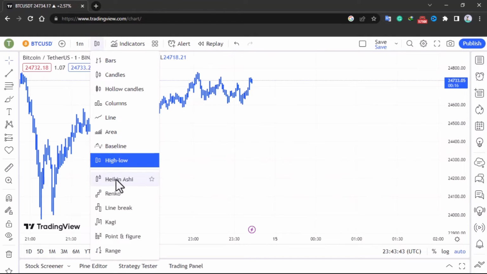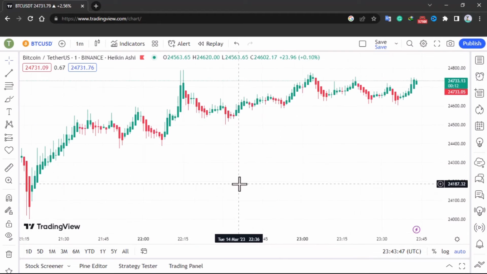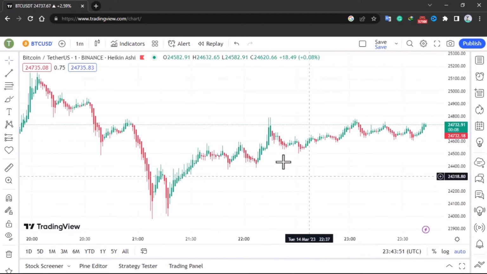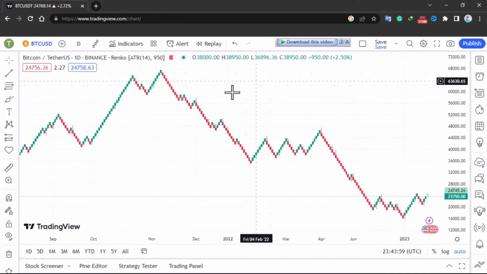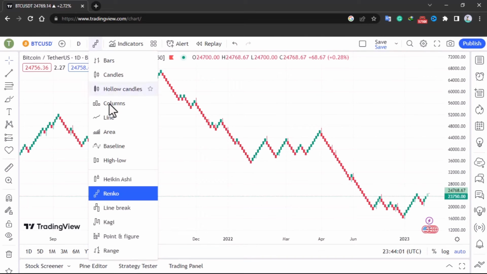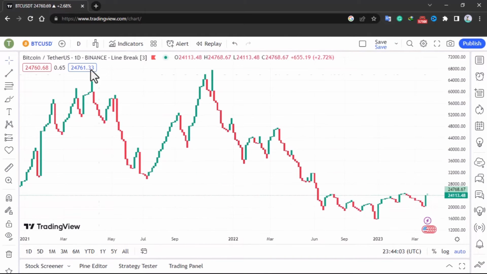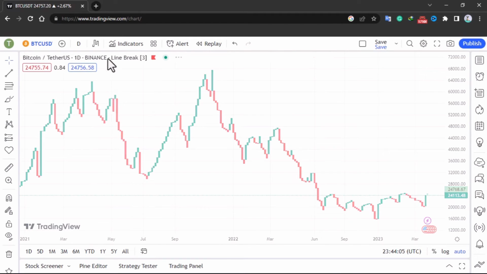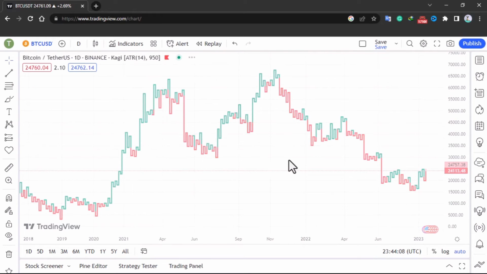So it's another type of Japanese candle, but it's a little bit different than the normal Japanese candlesticks, which I'm gonna talk about later on when we reach the chapter on trading strategies. And then the rest of them, which you can just check for yourself. But you really don't need any of this. We only need Japanese candlesticks, the standard version.